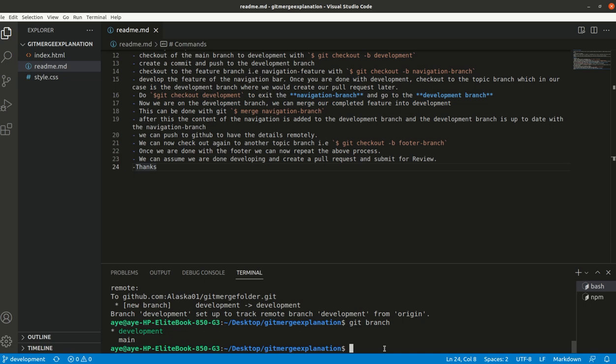So now I'm going to the branch where I want to develop. Let's call it my navigation. Yeah, so I will say git checkout again -b because it's a new branch. This is the first time I'm checking out to it. I want to create and check out at the same time. So let me call it navigation-branch, like on line 14. Yeah, so git checkout -b navigation-branch.